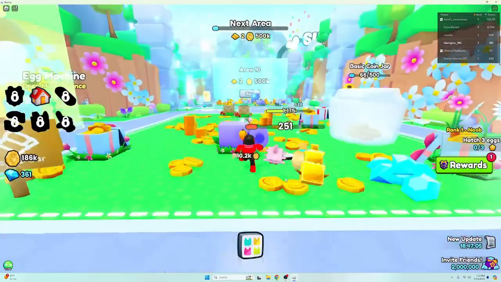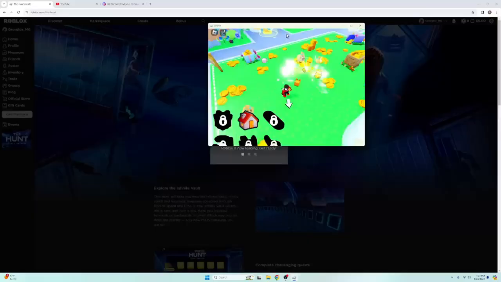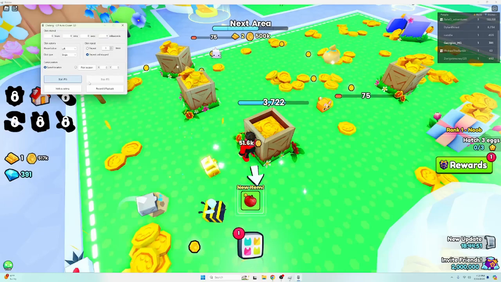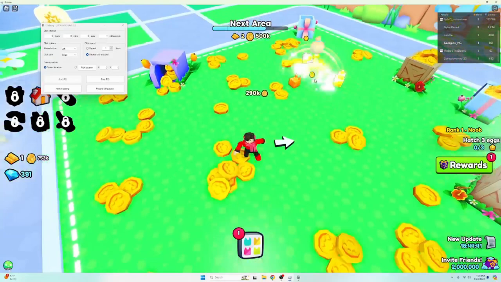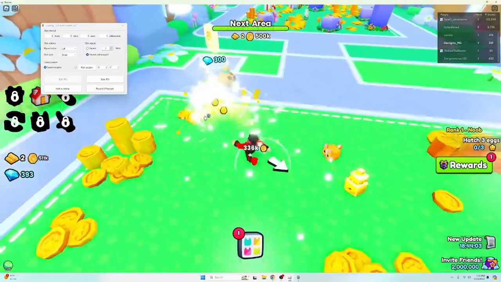All right, I'm gonna unlock area 10 soon. No, where's my auto clicker? I'm tired of clicking. Okay, here we go. Let's do it at 1 millisecond. And here we go! Start. Okay, now this is more like it. I could just walk around, click on things. All right, I can unlock the new area.